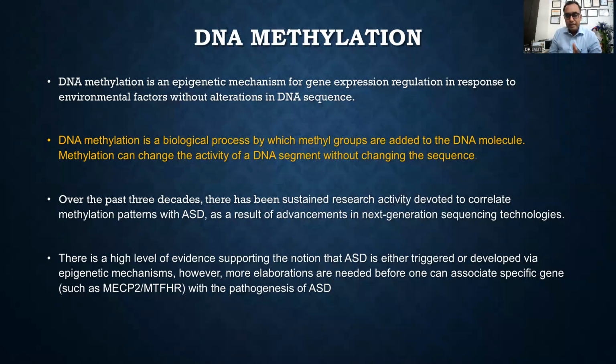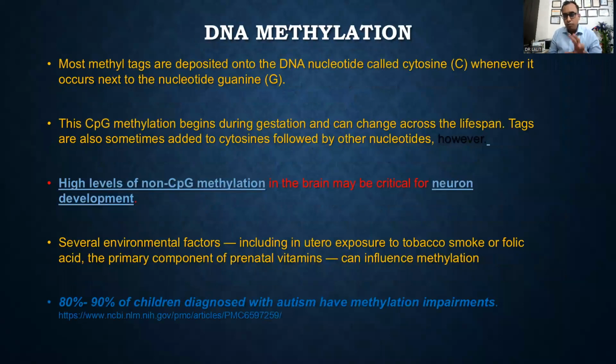So what happens exactly in DNA methylation? Normally, the methyl group gets bound to the DNA nucleotide known as cytosine, which is the general binding on the DNA. This is the normal binding of the methyl group on the DNA molecule. But sometimes, instead of binding to the cytosine, it may bind to some other nucleotides. And because of that, there is a defective DNA methylation, thereby expressing phenotypic changes in the child depending upon the variety. Why the child presents in different categories of ASD, might be mild, moderate, severe, totally depends upon how severe or abnormal the binding of the methyl group to the DNA structure is. Sometimes the cytosine is the normal.